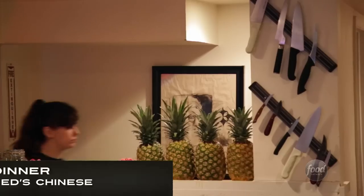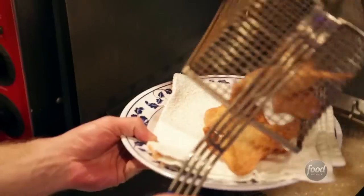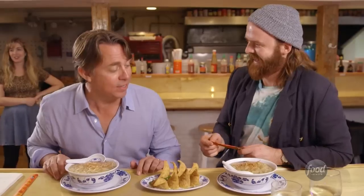Now we're headed in to Red's Chinese. We're going to sit down with the owner, Tobias, and have some dinner. So here we are right here in the heart of Red's Chinese. We've got Tobias here. The style's really interesting — I haven't seen it but maybe a few times where people actually do this right. This smells incredible. I know that's your crawfish. The crawfish Rangoons are a take on traditional Asian crab Rangoons, but we always ask ourselves where is the crab in the Rangoon. So we sourced really good New Orleans, Louisiana crawfish and put big chunks in there, so that when you bite into it, there it is right in your face. This is like the perfect combination of New Orleans and Chinese.